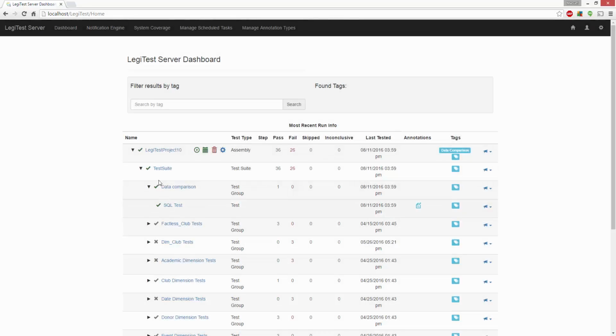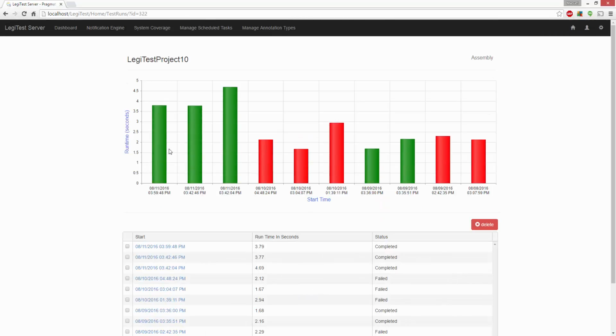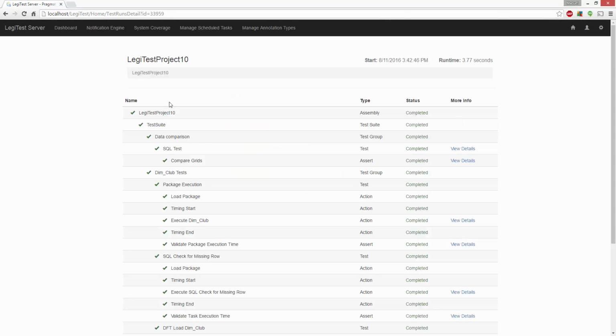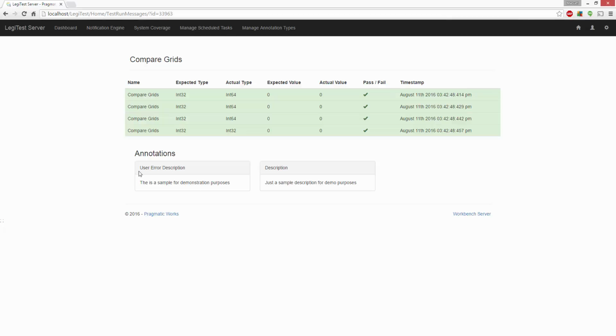Well, if we go into the depth of this project and we look at the previous historical executions, we'll go one back. We remember there was a different value there. Well, by clicking on this, we can see it was a success as well. I can view the details. And here we go. User error description. It was the previous value that was in there. So this is stored. So this can become very useful in all types of executions.